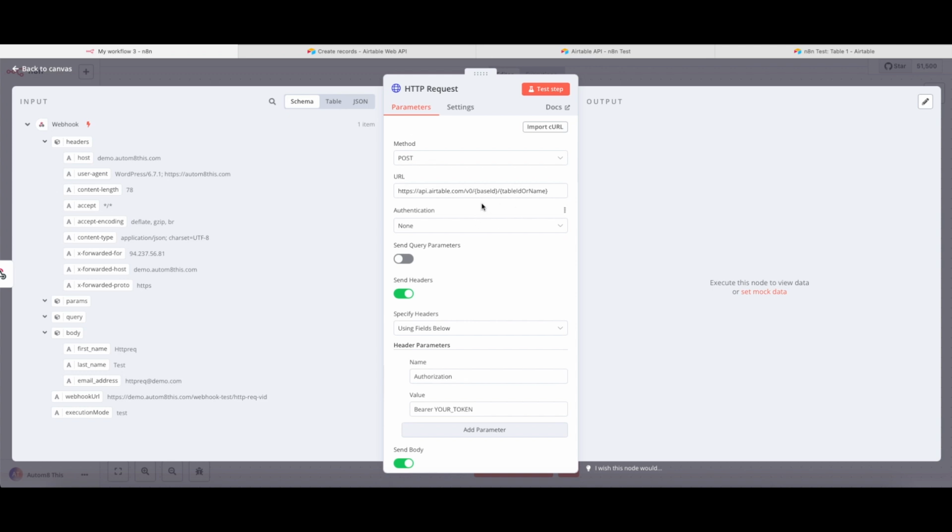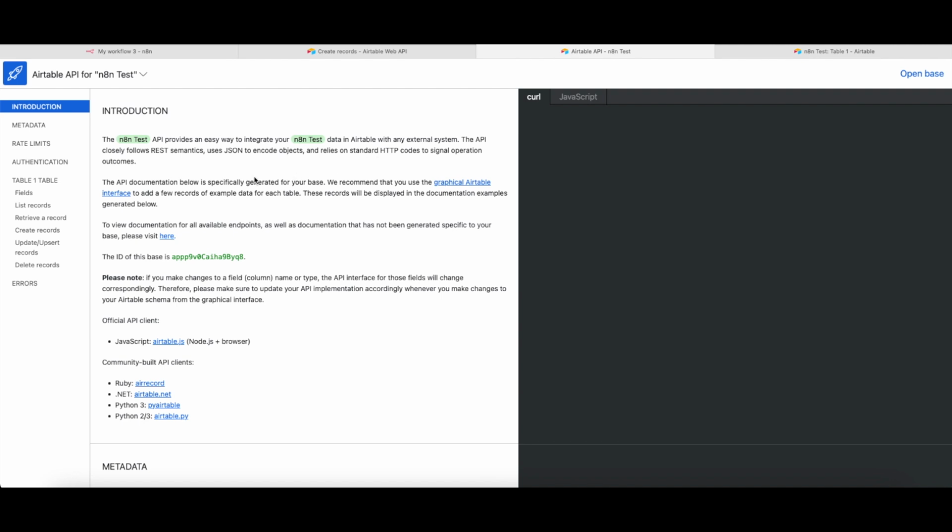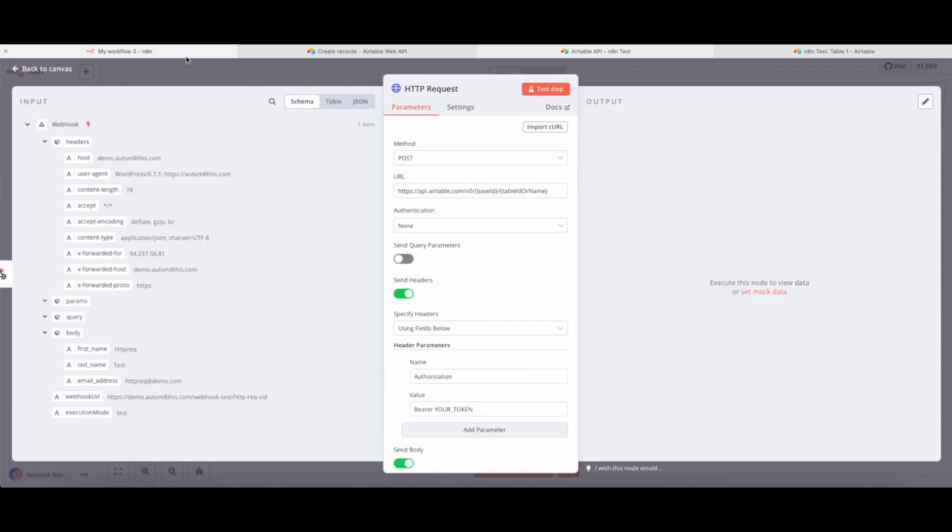So it suggests here that I need a base ID and a table ID or name. Now I went looking into this a bit deeper with Airtable, and it does actually give me examples for my own personal account here. So it gives me the ID of the base. Now again, you will need to find this in the individual service that you are sending to, but in my case I have this information available. So I'm going to copy the ID of my base, and I'm going to replace it where it says it wants the base ID in here. Paste that in.